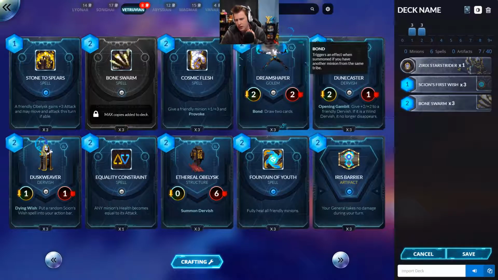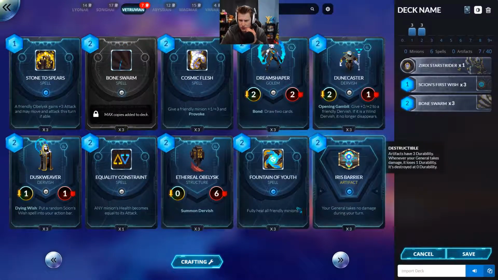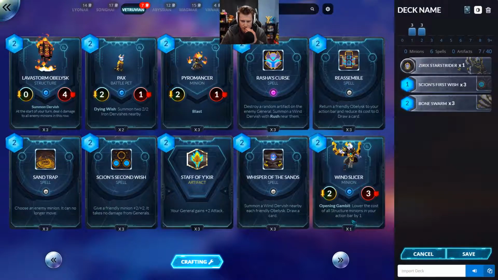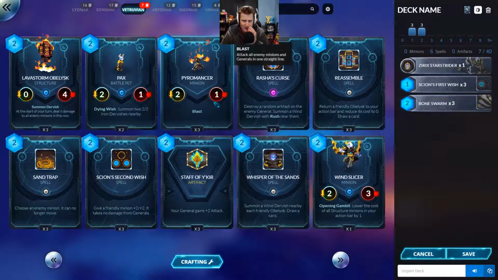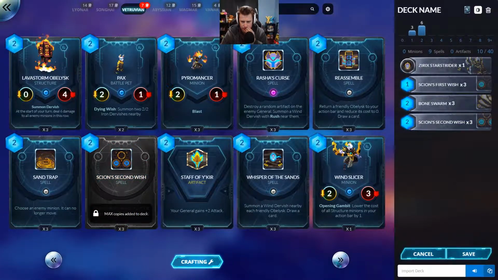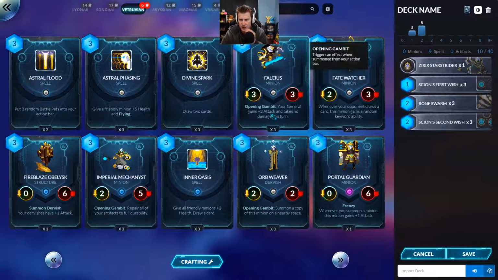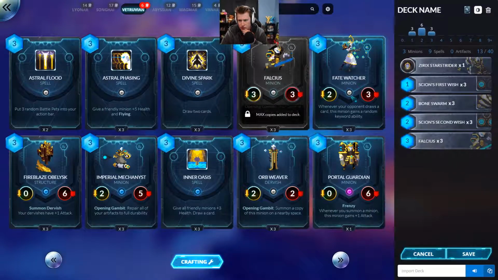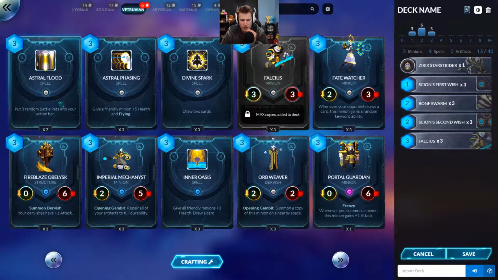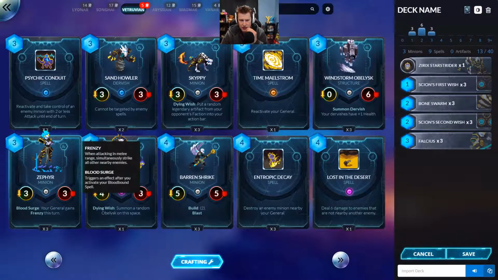Dream Shaper. Draw 2 cards. Dunecaster. Do I really want to go with a really basic deck? Do I choose an enemy? It can no longer move. Scion's Second Wish. Falseus. I feel like I'm pretty much just building the vet deck that I already had.